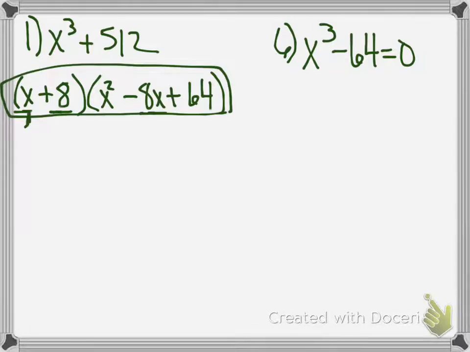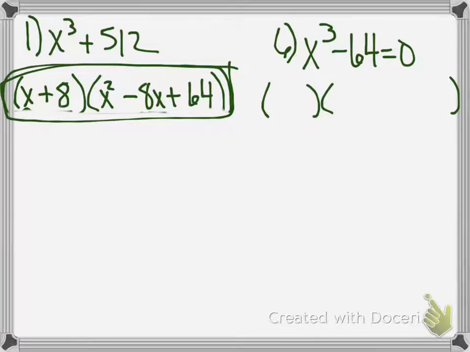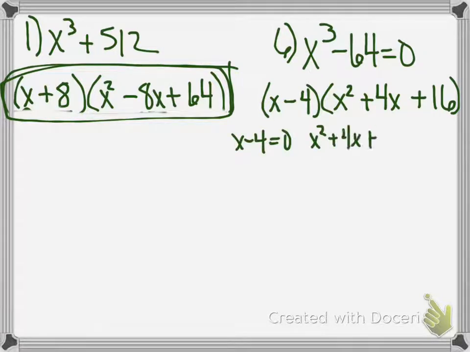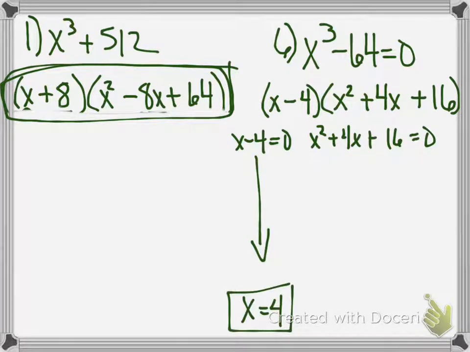On the solving, well, I'm going to go through some stuff about the solving, but I'm going to come up with a shortcut. Now, minus means I'm going to put minus plus plus. Again, cube root of x cubed is x. Cube root of 64 is 4. And then you have x squared plus 4x plus 16. Okay, because again, it's square, square, in the middle, put them together. Okay, so the first one is easy to solve. x minus 4 equals 0. I could easily just say x equals 4, just by the opposite of a minus.